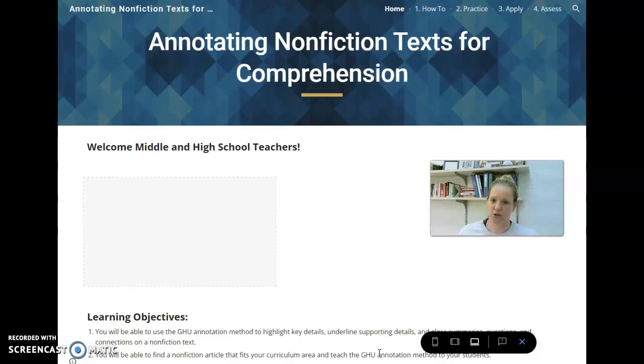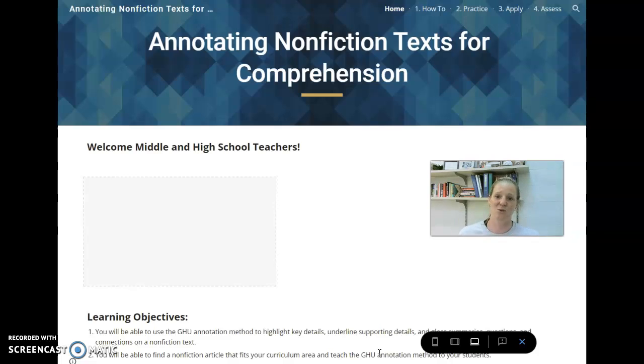So the whole reason we're doing this training is that across our subject areas, so science, history, English, we all have different ways of teaching students how to annotate nonfiction text because we know nonfiction texts come up in our standards quite often. We know they're on state testing, and we know that it's important for our students to be able to extract information from them, especially when they get into those research stages. One area we need to improve on, though, is making sure we use common terms so that we can see that transfer of knowledge from class to class.